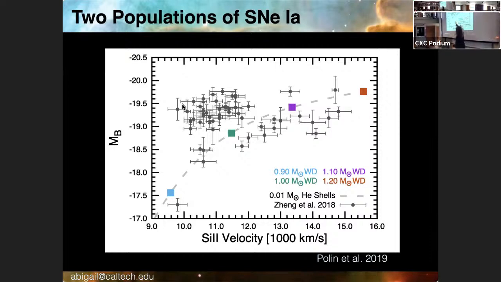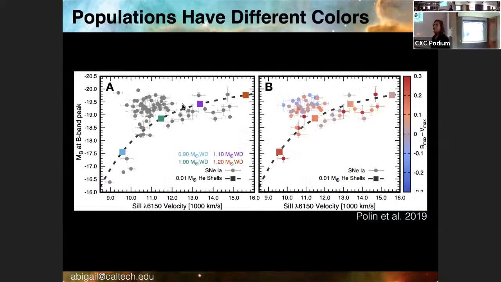Here's the sub-Chandra, here's the Chandrasekhar mass explosions. When you do the back of the envelope calculations with binding energy and masses and such, that cluster does sit right around the Chandrasekhar mass limit, which is cool, but it's small number statistics still. So what can we do with small numbers? We can look for more ways they distinguish themselves.